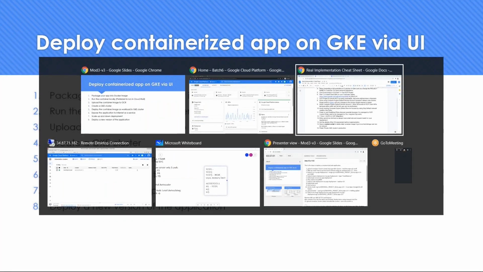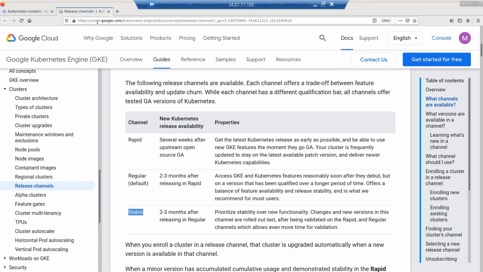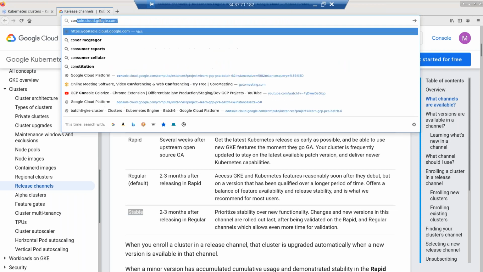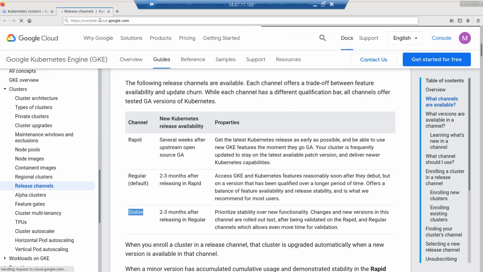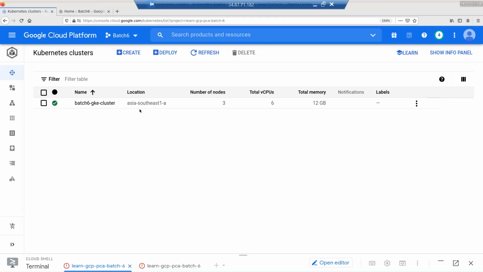Now let's go to this thing. We have a 3-node Kubernetes cluster. So this 3 indicates how many VMs are there basically. If you just go to your virtual machine, you should see 3. So if I just go there, I'll see 3, and some hidden secrets I wanted to share about this Kubernetes cluster.